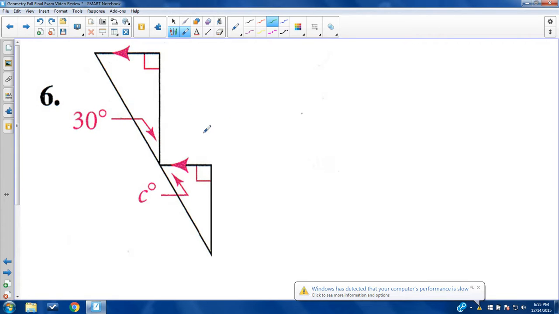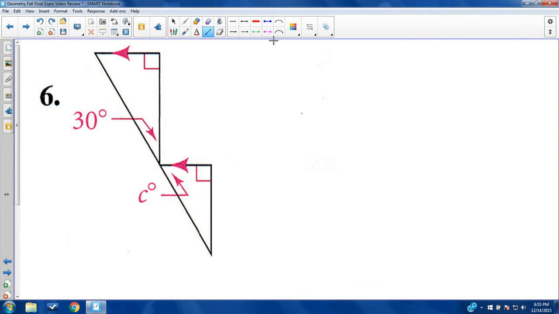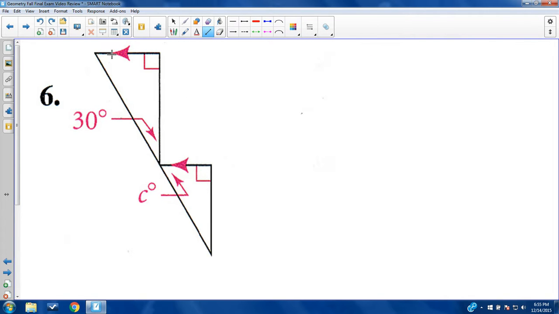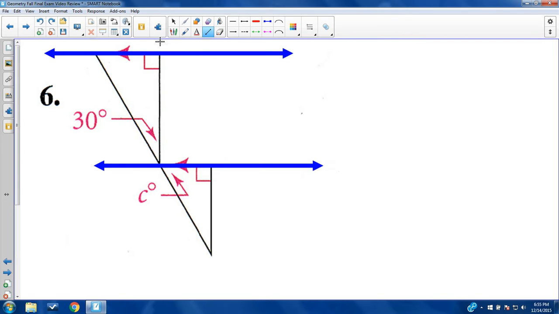Okay, here on number 6, I recall seeing this problem on some of the homework. This was one of the tougher problems when early on you were still trying to get your groove in with those parallel lines. So let's take a look at this one the same way. You have your parallel lines right here. Now the question is, where are your transversals? Here's one. As you see this transversal, you say, all right, here's an angle that's formed, et cetera. Looks like we have a bunch of right angles, right?